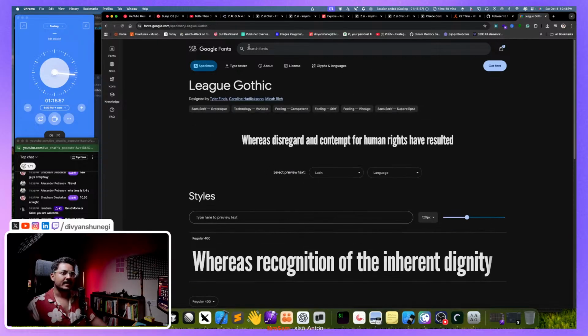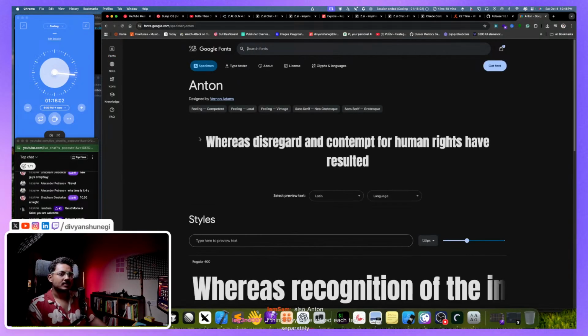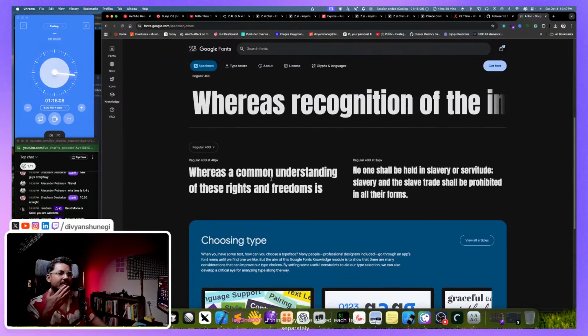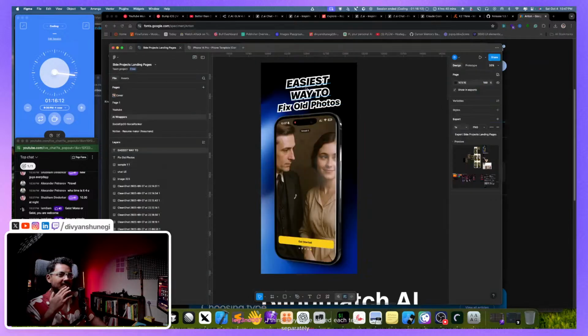Also, Anton, what is Anton? Anton also is not very flat. I'm looking for something super flat, like this. This feels very flat to me. The font style. I think they have added each font separately.